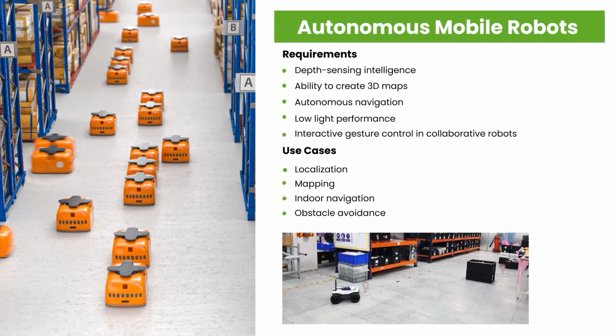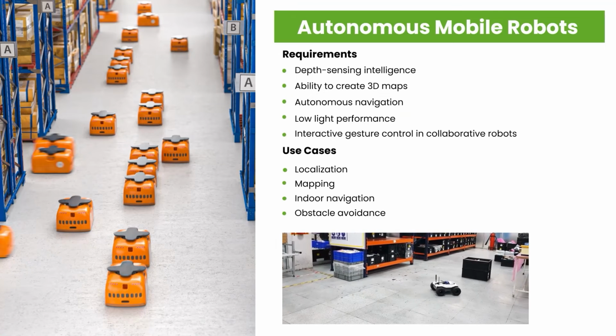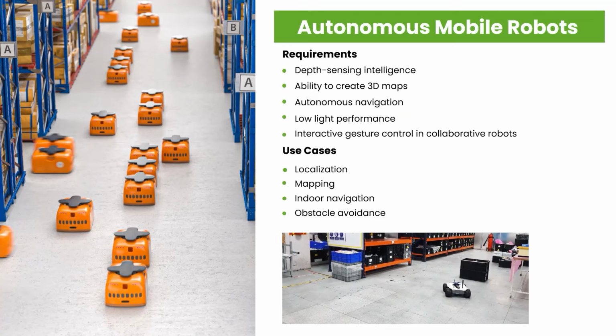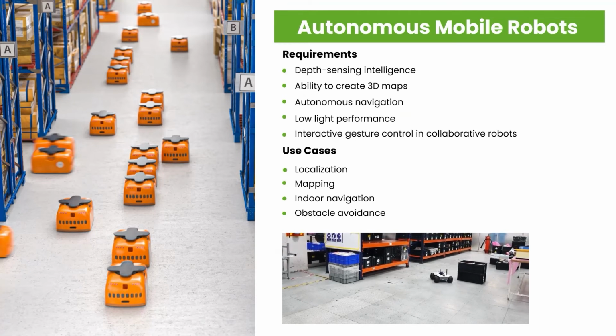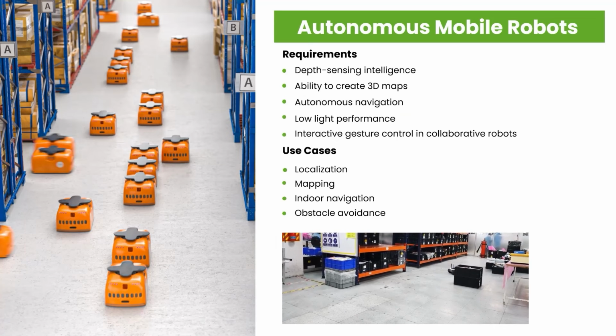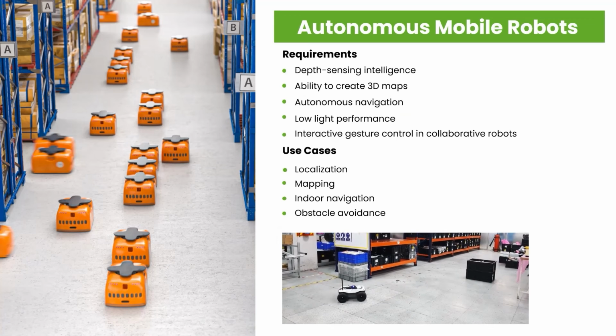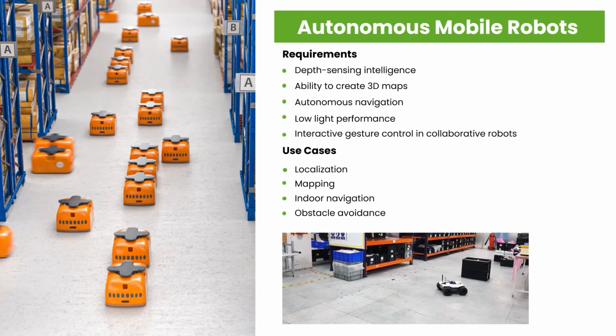ToF cameras help AMRs create a map in unknown environments by measuring the transit time of the reflected light from the target object. So it uses the SLAM algorithm, which requires 3D depth data to provide accurate mapping information. They can capture 3D depth data by knowing the distance from the reference point in a map, and by using triangulation, the AMR can pinpoint its exact position. This enables seamless localization, making navigation easy and safe.